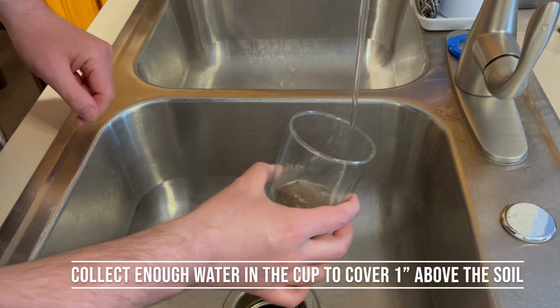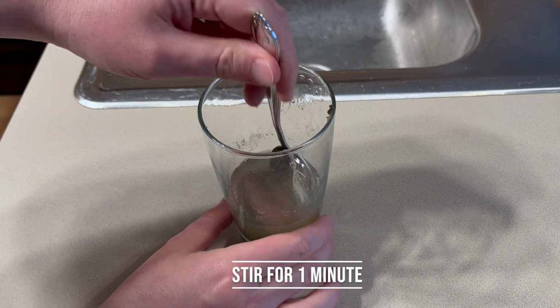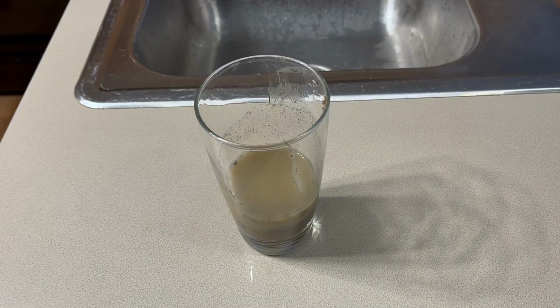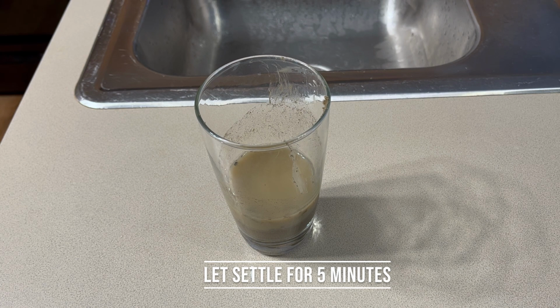Then, pour water into the cup until it's about 1 inch above the soil, and stir for 1 minute. Let the soil settle to the bottom of the cup. This will take approximately 5 minutes.